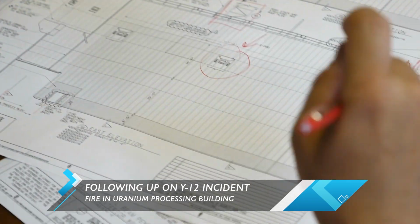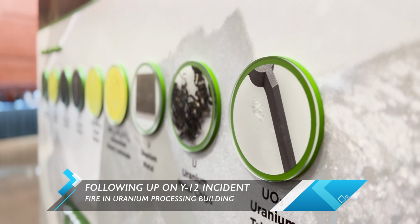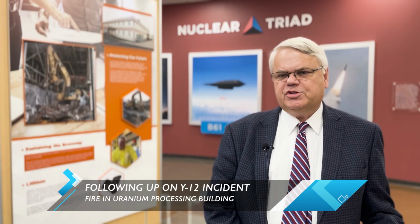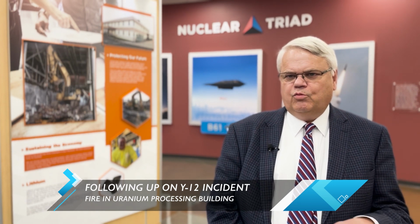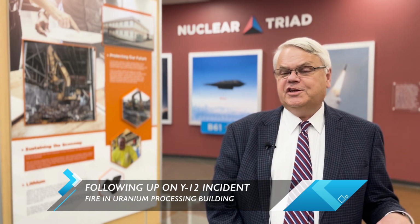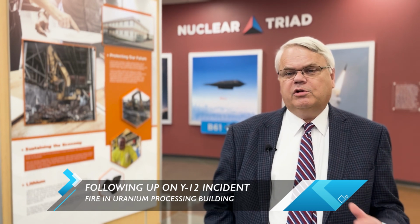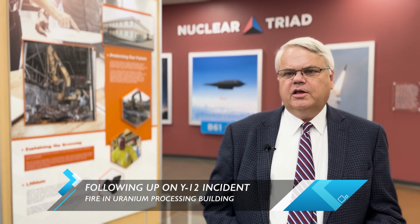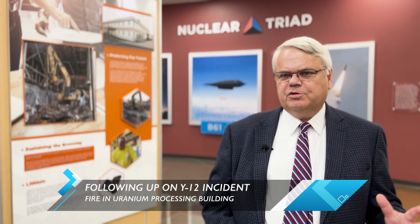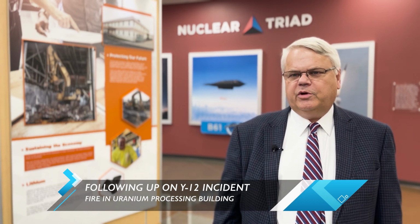Employees, he says, are prepared for this. There's a known level of risk when dealing with a flammable substance like uranium. This is a known hazard, and we have procedures and protocols to address this. But in this case, what we did, the extinguishing agents, wasn't really helping the condition. I mean, it wasn't out of control. It was contained within a small hood in a production area. But because the temperature was not going down, we decided as a precaution to evacuate the facility.